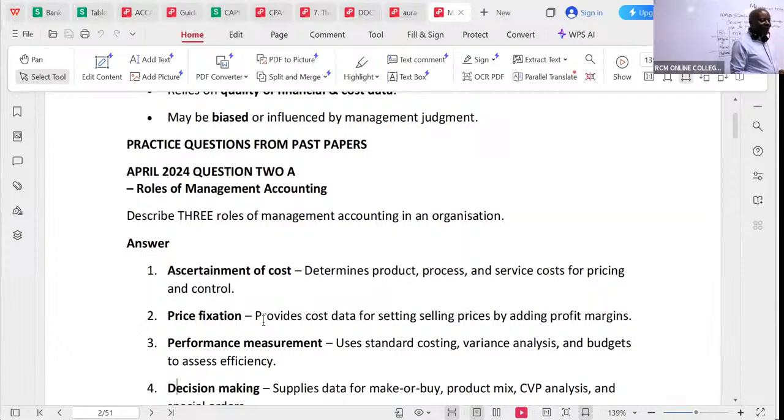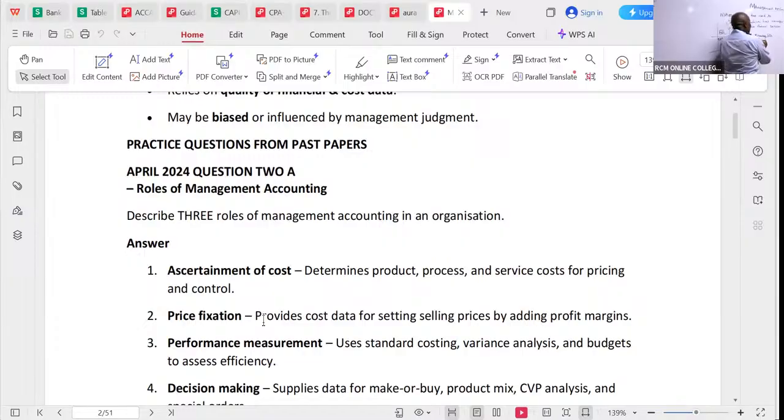Number 2, planning. You don't have to write because they are there. The management accountant will be involved in planning. Making budgets is preparing a plan, isn't it? Once this management accountant plans, he's able to say, this is our building, and he is estimating that we shall use about 500 bags of cement. But this management accountant again will be able to oversee the implementation, the actual putting up of this building.